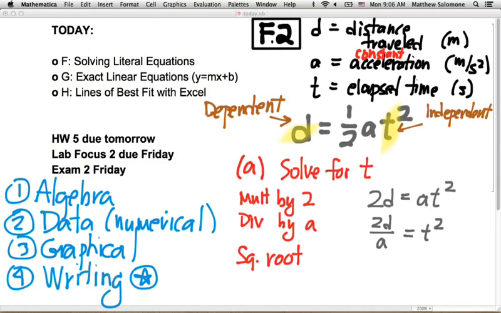All right. So there's one sort of self-indulgent point that I want to make about this. And this is great, by the way. This is a great choice of steps to get that t isolated by itself. And again, we're working backwards through the order of operations. If there was any addition and subtraction to do, you'd have done that first. There wasn't. So the first thing you did was multiplication and division. Whatever multiplication and division you need to strip everything away from the factor that has a t in it. In other words, get the t squared by itself. And multiply by 2, divide by a. Great. And then finally, after the multiplication and division is done, handle that exponent by taking a root.